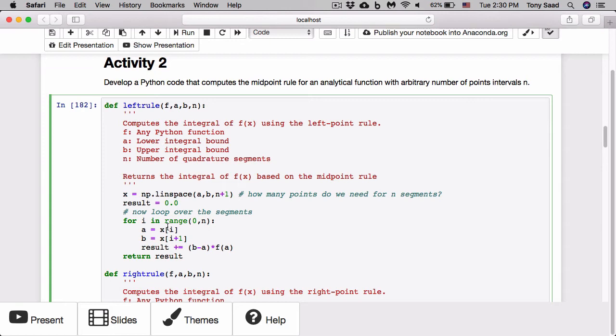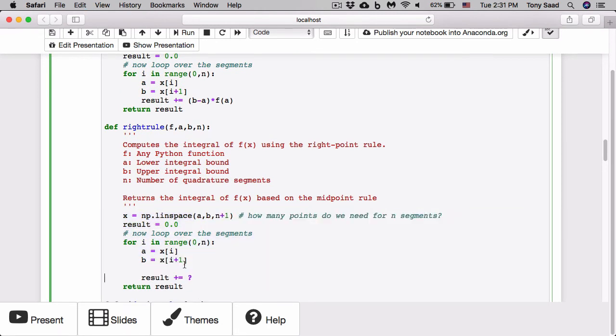Yes. So then the last one would be n minus 1 plus 1. It would be xn. So you get 0 to n for x, right? And that gives you n plus 1 points, right? 0 to n is n plus 1 items, right? But then that gives you n segments, okay? So the last entry here, the range, ends at n minus 1, okay? But then you access xn. That's the last value. Again, this range is the segment count. You're counting the segments, okay?